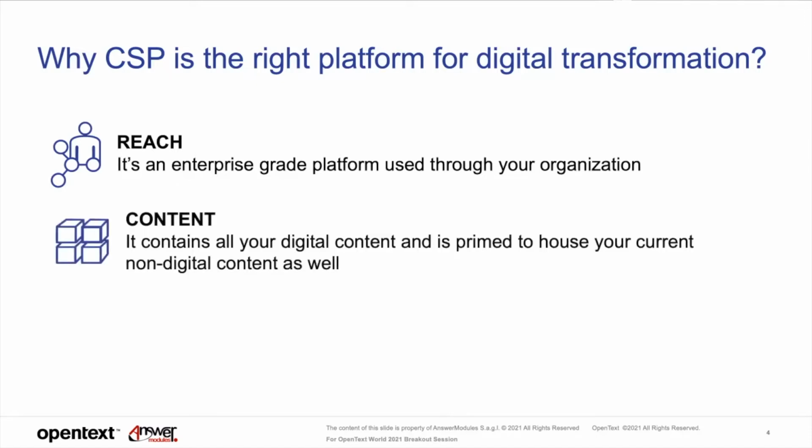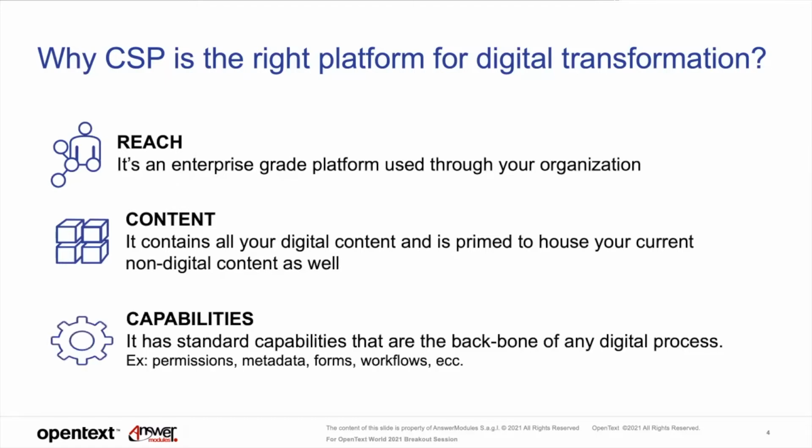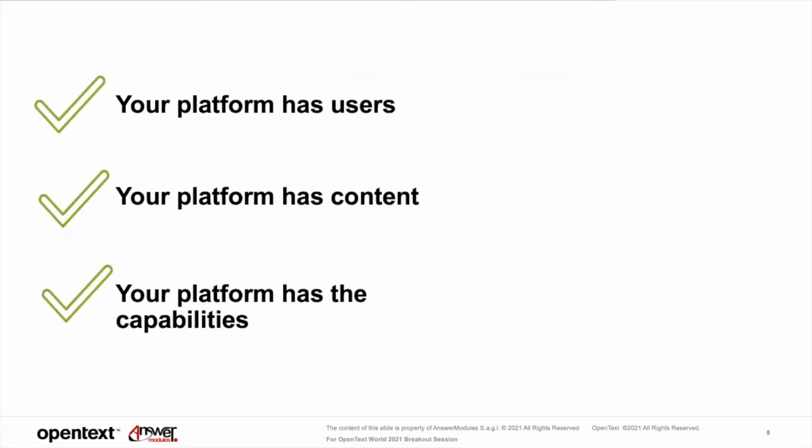Second, it's the repository for your digital content, as well as being primed to house the non-digital content that you may currently have as well. And last but not least, it has a ton of capabilities and features that can be the foundation for any digital process. Here, I'm talking about forms, permissions, metadata, workflows, etc. All these fundamental capabilities are a backbone for a digital process. So to sum up why CSP is the right platform, it has your users, it has your content, and it has the features and capabilities.